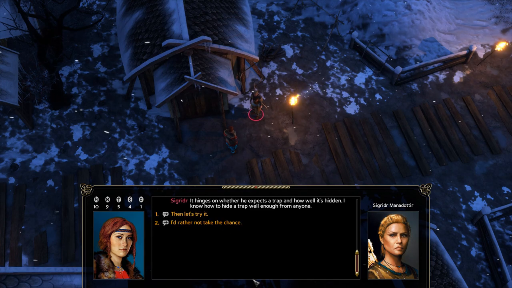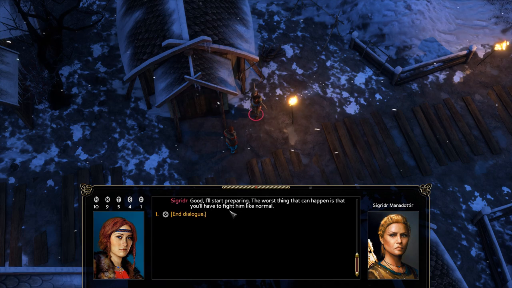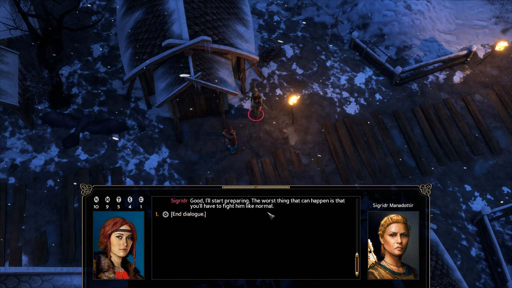Can you do it? It hinges on whether he expects a trap and how well it's hidden. I know how to hide a trap well enough from anyone. Let's try it. I'll start preparing. The worst thing that can happen is that you'll have to fight him like normal.